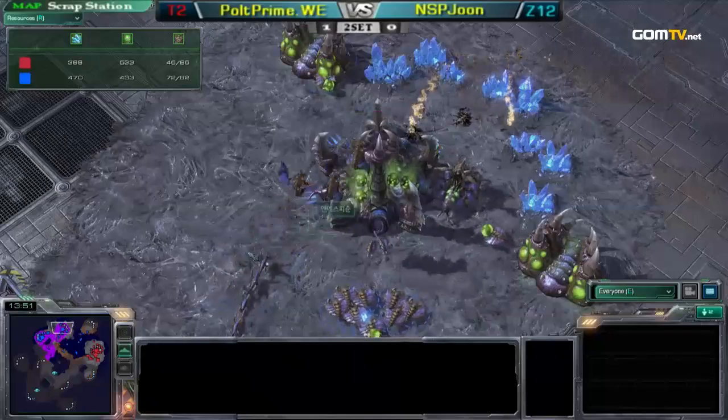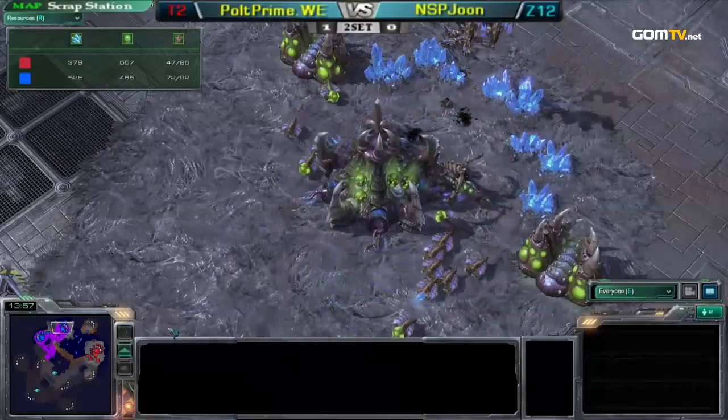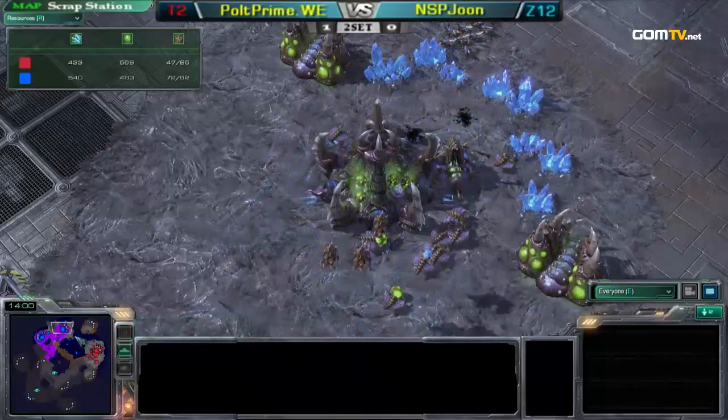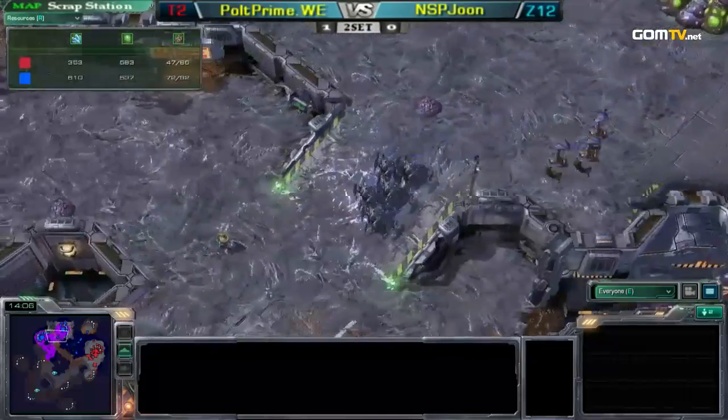Just shift-click on some drones. The Queen does take it out. Getting pretty wasteful with these Banshees. I think he wants to keep those mutas out of his base. See if he can't kill another Queen. Really set back the Zerg.